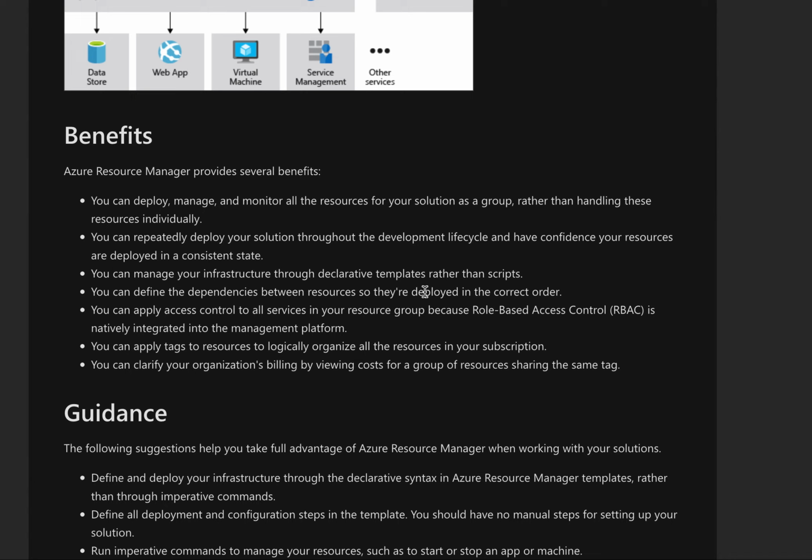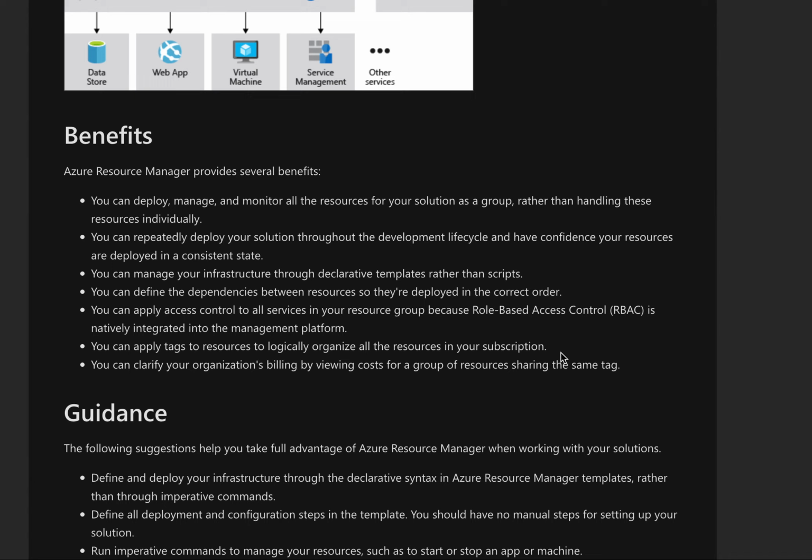You can apply tags to resources to logically organize all the resources in your subscription, and you can also clarify your organizational billing by viewing cost for a group of resources sharing the same tag, which follows the previous point in terms of why we are adding tags.